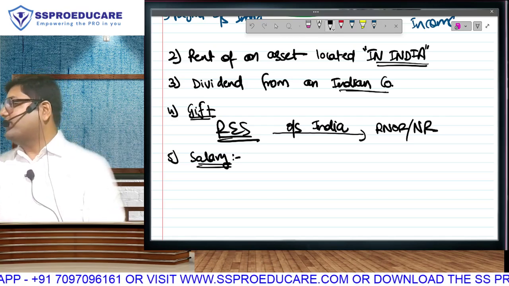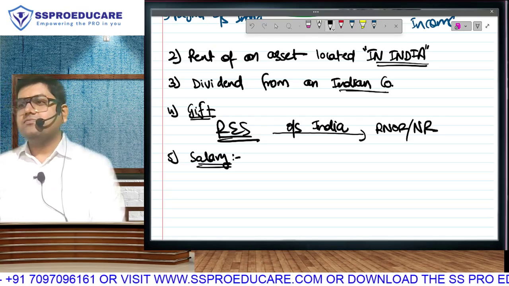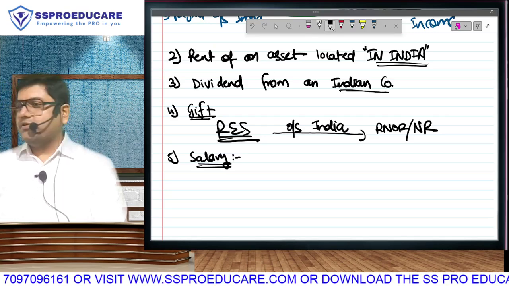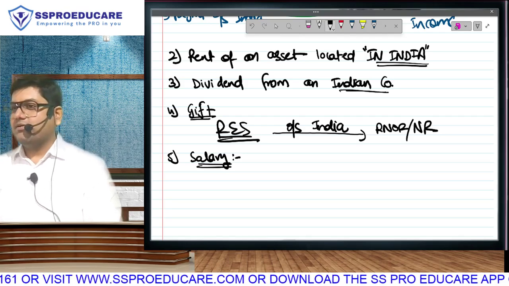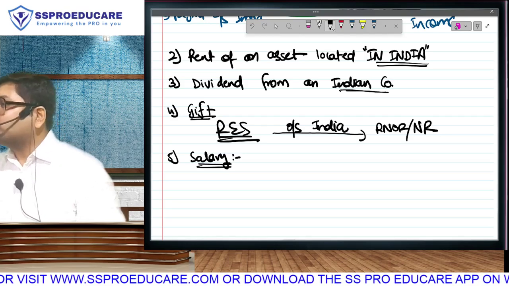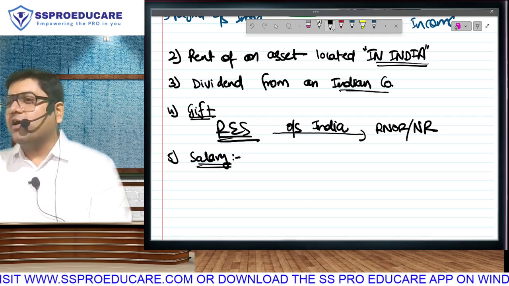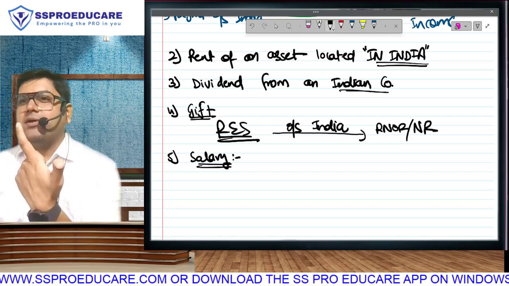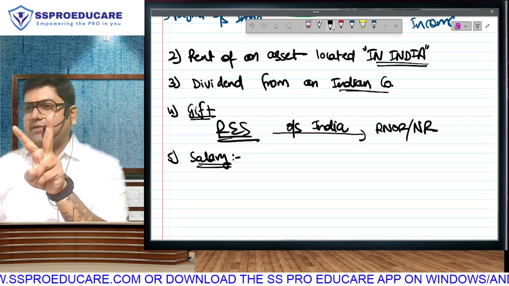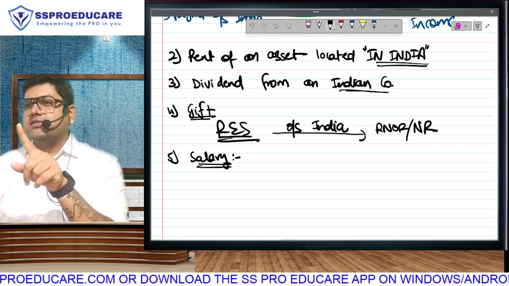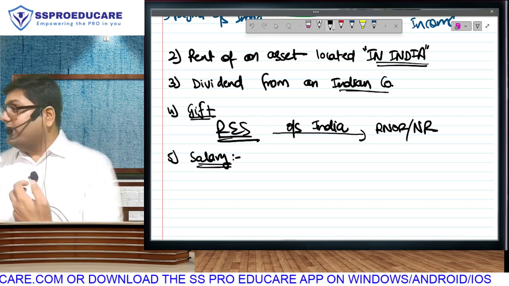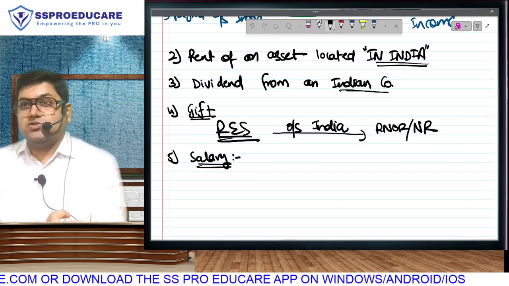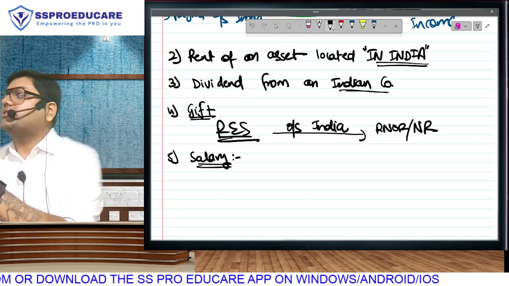Therefore, I told you about that first income, asset located in India. But I think one of the students asked me, sir, in this sale of asset, nobody works. Think about it. Is that not a passive source of income? You don't have to work for it. There is only one transaction, payment. Normally an income earning process will have two activities: work done, money received. But in sale of asset, rent of asset, dividend, in all the incomes that we have seen in this list so far, you generally don't see anybody working.